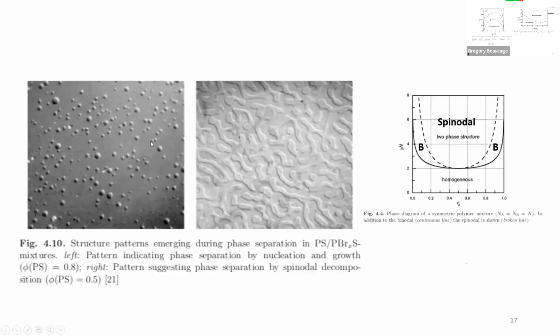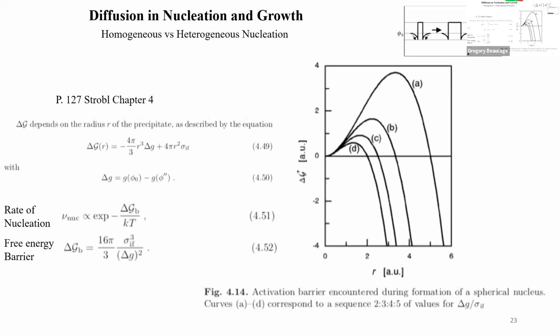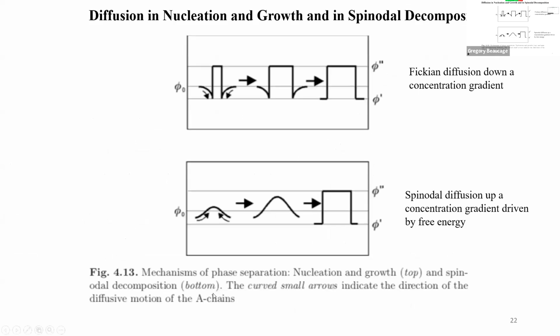So when that happens, this is what it looks like. You have a fluctuation in composition, and then it just grows. So this involves diffusion of composition uphill. In other words, Fickian diffusion is a downhill diffusion. So you go from a high concentration to a low concentration. So delta C drives Fickian diffusion. That's the normal way that things happen. That would be nucleation and growth.